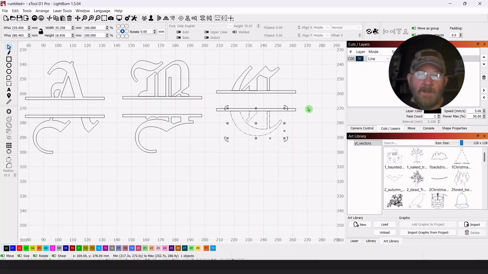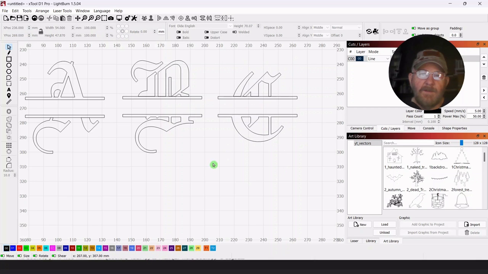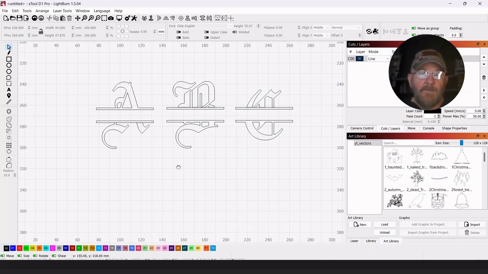Okay, so now we can select this one. Shift, select this one. Group it together. Now we have one. Now we can select this is grouped and shift, select the other piece and weld together. So now we're good. Now we should have one piece. Okay, I feel better. Good thing I didn't do the whole alphabet. But if you want to do the whole alphabet, you can.